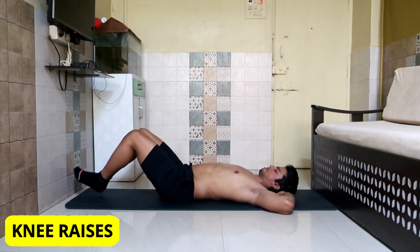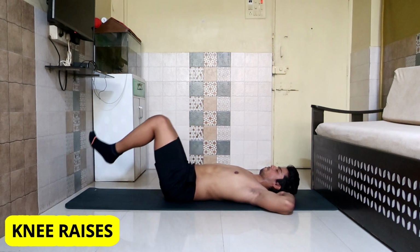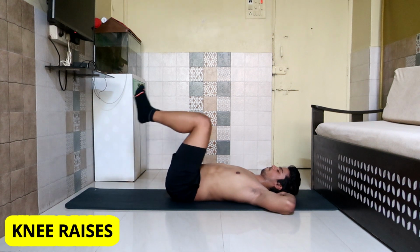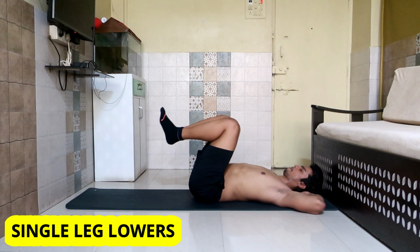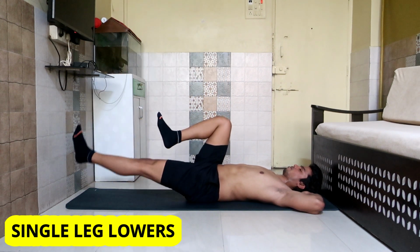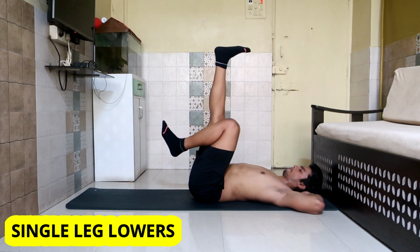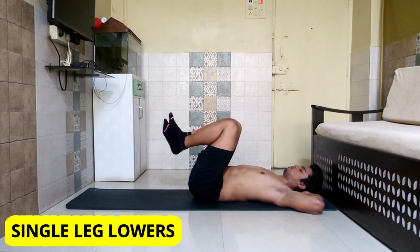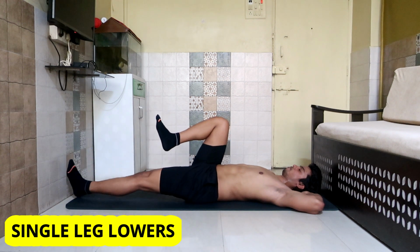Once you get comfortable with the core engagement and flattening your lumbar curve, add some dynamic knee raises maintaining this final position. Since lowering down the leg is a bit easier as compared to raising them, we can now start with alternate leg drops maintaining the spinal position, and keeping the other leg bent will provide you the assistance for core engagement. But make sure that you don't lose your core engagement until your leg touches the floor.